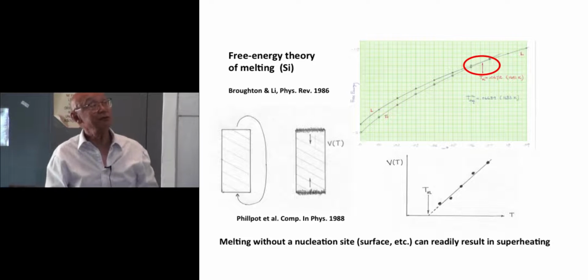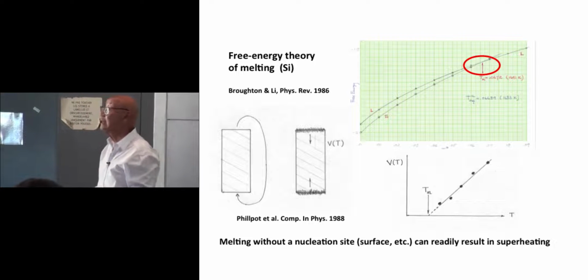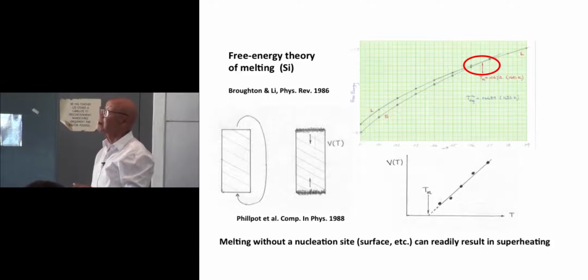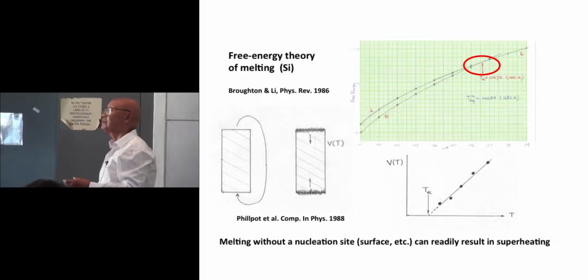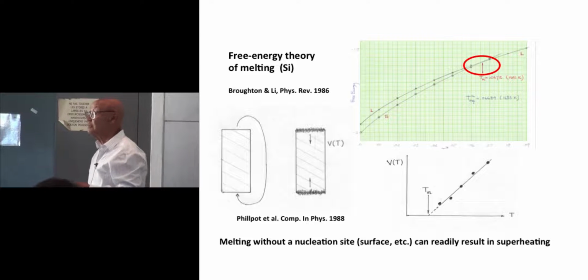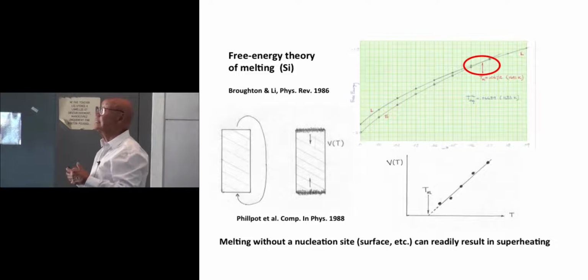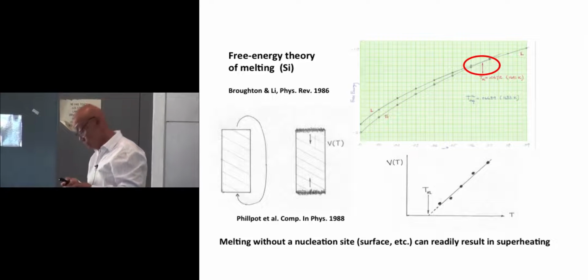However, if you now put in a free surface, or you put in some grain boundaries, you put in some defect, it cannot be a small defect like a 5-particle void. It has to be a 13-particle void. But if you put in a big enough defect, you would nucleate the melting. And then melting would progress in a nucleation and growth manner.